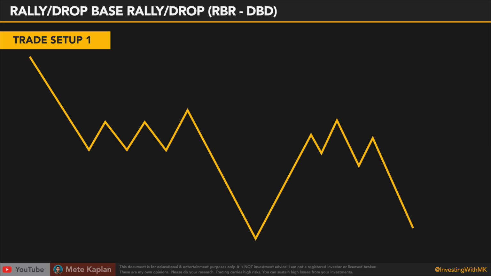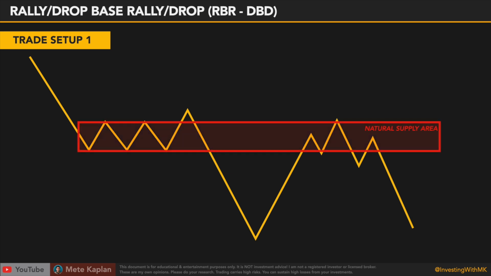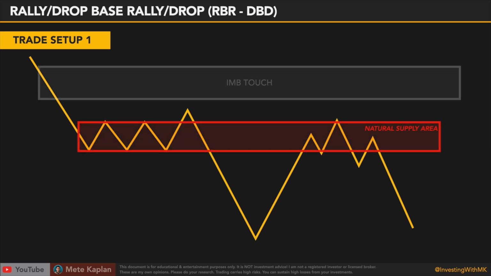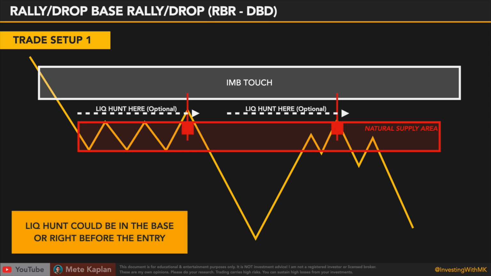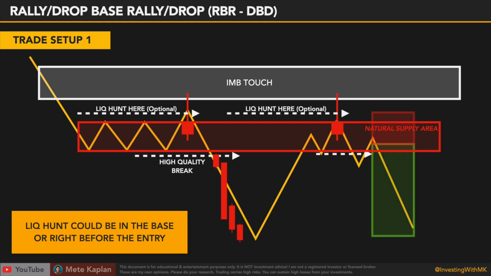1. Identify the rally-based rally or drop-based drop. 2. Check if there is a close imbalance above the base. 3. Wait for a liquidity hunt. It could be in the base or right before our entry. It is an optional step, location does not matter. 4. Confirm the high quality break. 5. Look for a market structure break with high or low time frames.